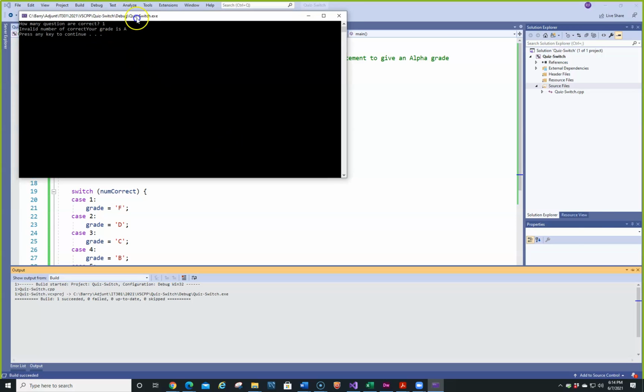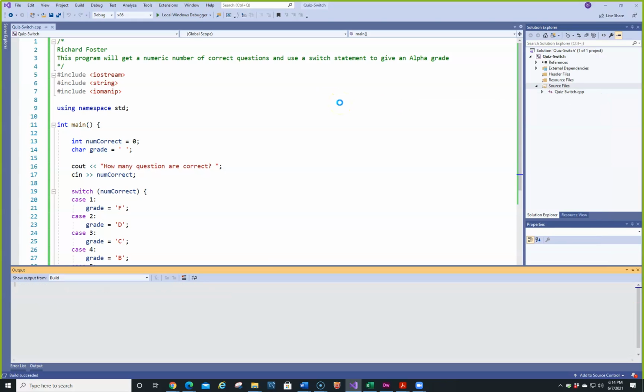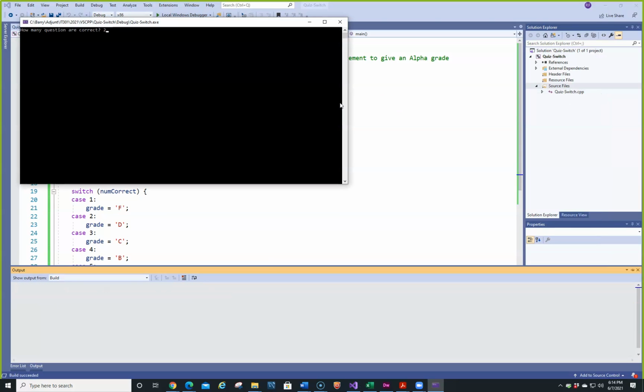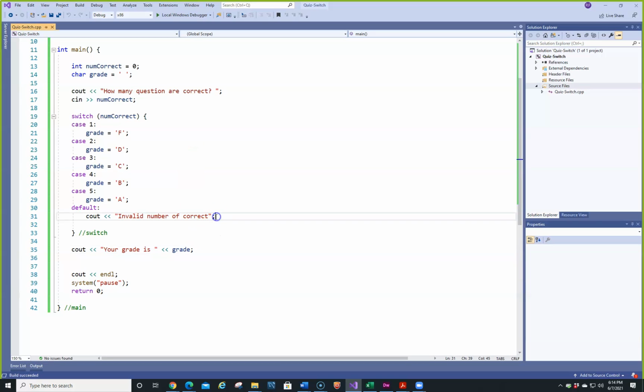So what happened here? We matched it with 1. So actually, let me do 2 this time. And we do have some cosmetic issues. So look at this. We got an invalid number of correct again, and your grade is A. So obviously, we have an issue with something that's going on.